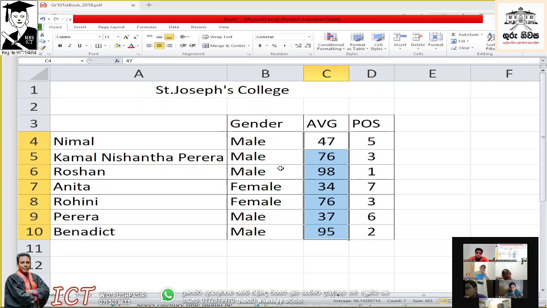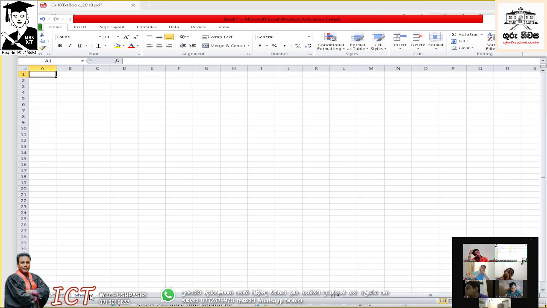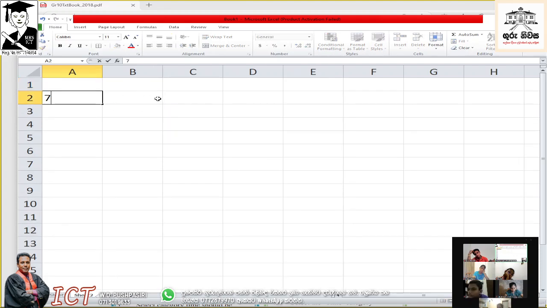Then if I want, I can make them to have points. What I put here was just typed in manually, right? But if you actually calculate the average, it will not be the same as this. There should be points. Let me show you this one here. I just put some numbers.